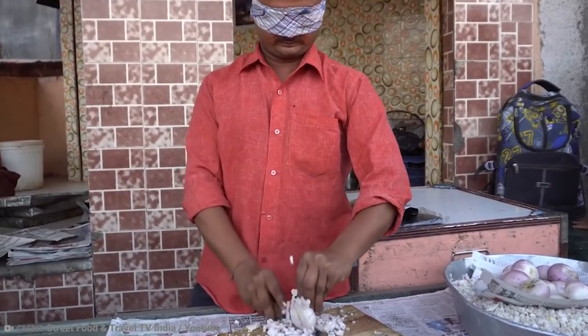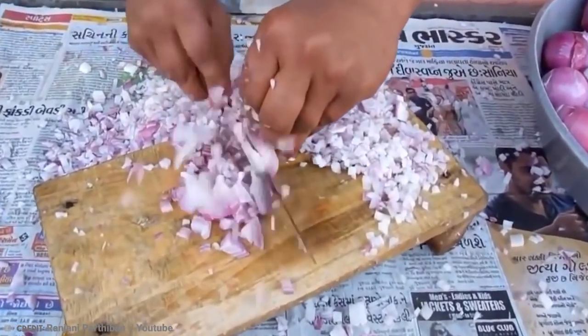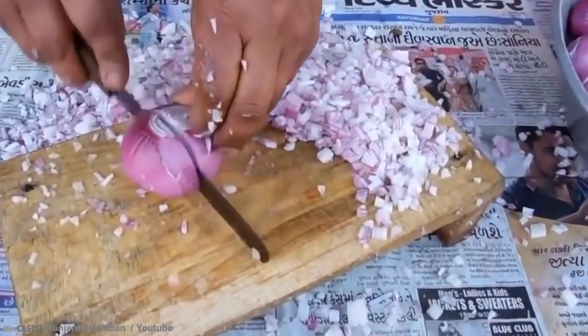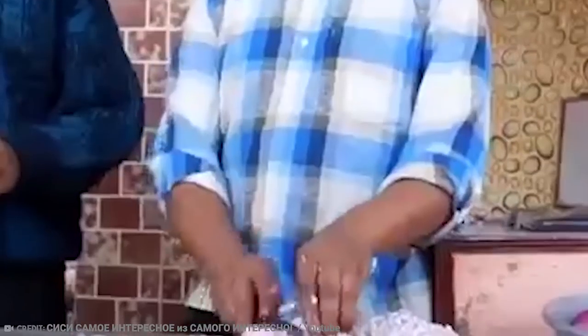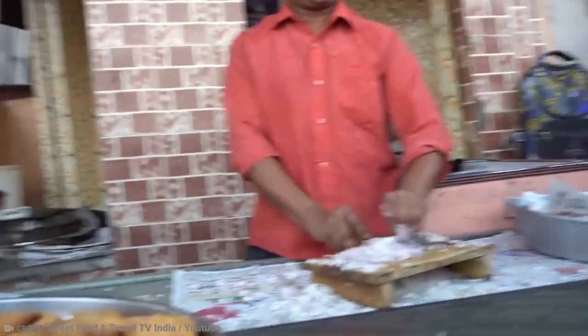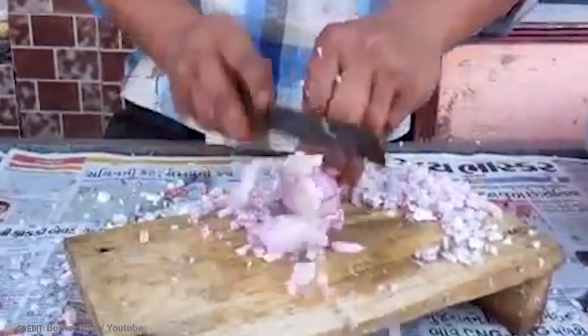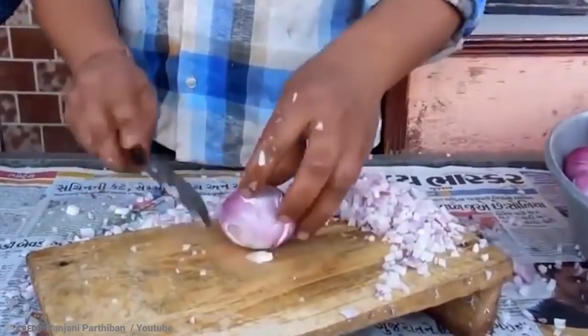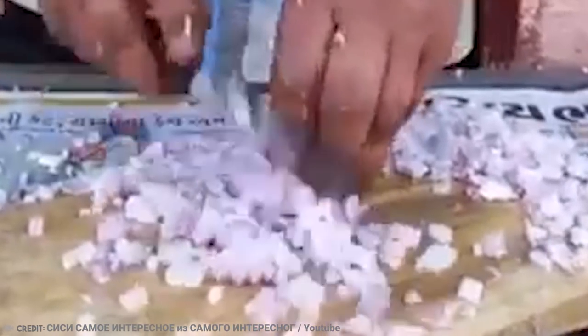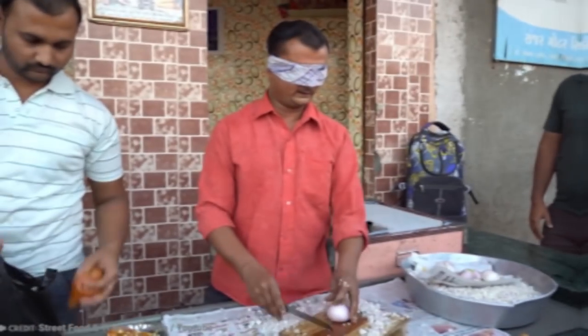Number 4: Onion Cutter. The process of cutting onions is not a fun or fast one for any of us. But for this man in India, it's kind of his life — so much that he's now practically a tourist attraction, thanks to his unique approach to cutting onions. This guy spends every single day of his life chopping onions at an Indian street food place. He's basically mastered the art of chopping onions — and even with a blindfold on, he's somehow chopping them up quickly and precisely. According to some, this guy chops up an onion faster than a blender could. Even if you're not impressed, you have to admire the skills on display — and the blindfold is a good trick for onions.